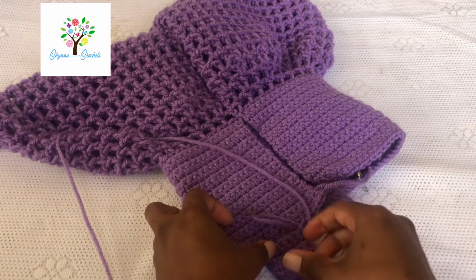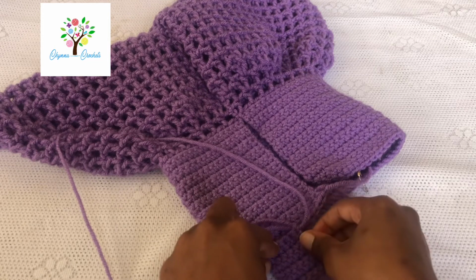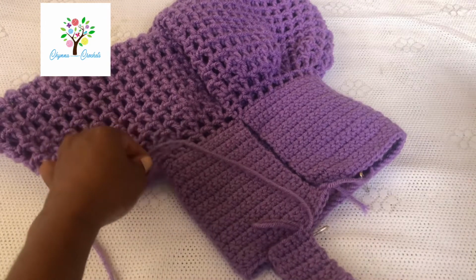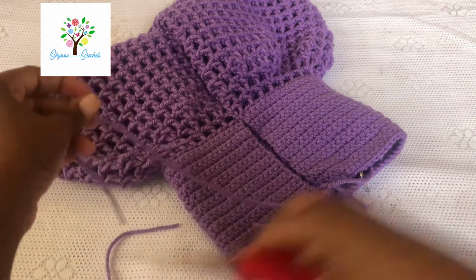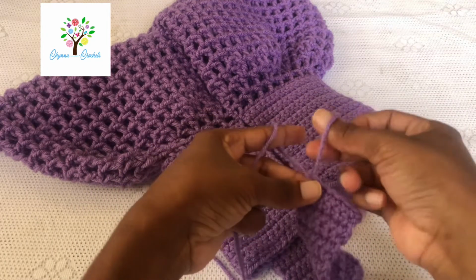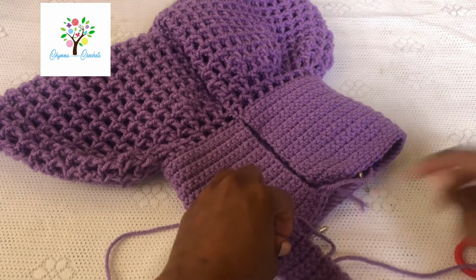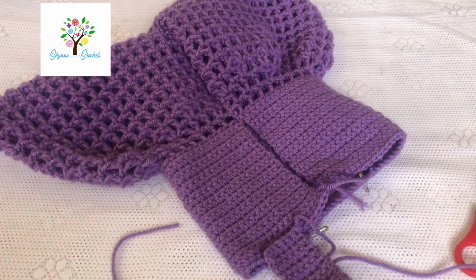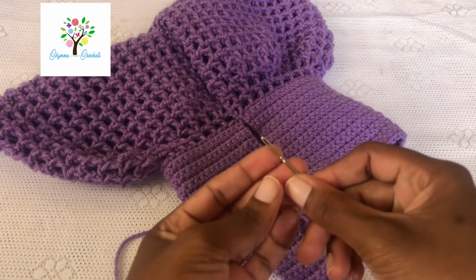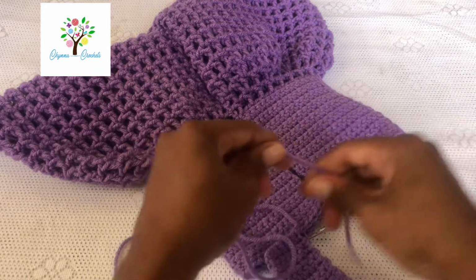I'm just here lining it up to make sure it's as even as possible. I'm just eyeballing it, and then I'm going to sew that on with my tapestry needle. Once that is finished, we're going to repeat the exact same thing we did for the first strap on the opposite side. I'm just going to show you how I sew it on, and then I'm going to go off camera and work on the second strap, and then come back and show you what it looks like once that is completed.